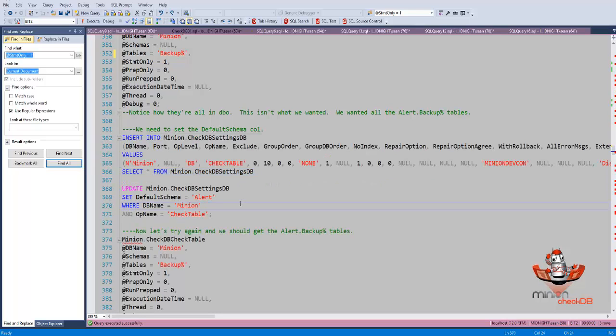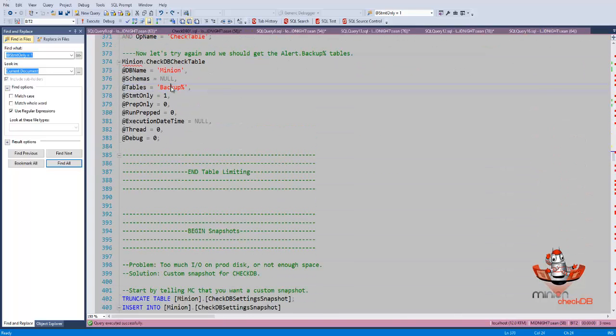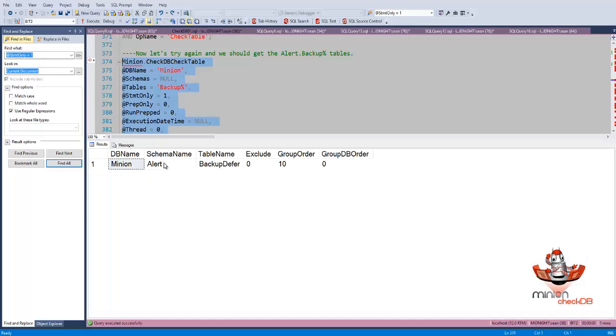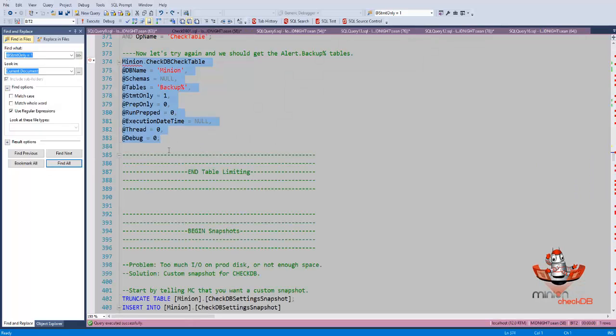And now when I run that example again, I'm only running backup. Now I get all of my backup alert tables, or alert.backup tables, which is only one of them, but at least I got it this time. There we go. And that is how to snipe specific tables and schemas, and how to work with the default schema in MinionCheckDB.